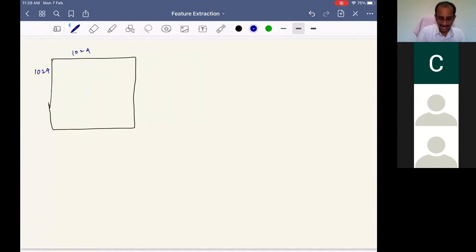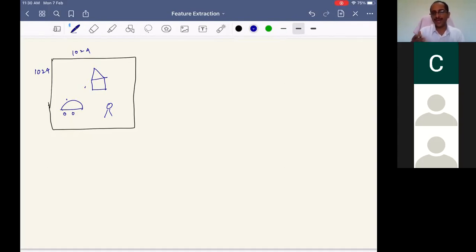Okay, so now the question is, assume that there may be several objects. There can be some car, as we are thinking, and there can be some person, and there can be some other building, and many other things. So now the question is, in the whole image, I want to know where objects are, where there is an important information to look for. So how do I do that?